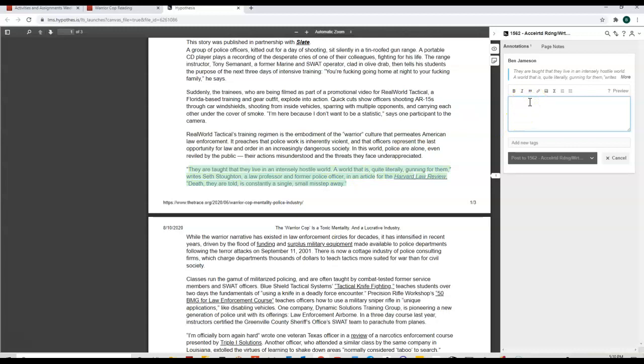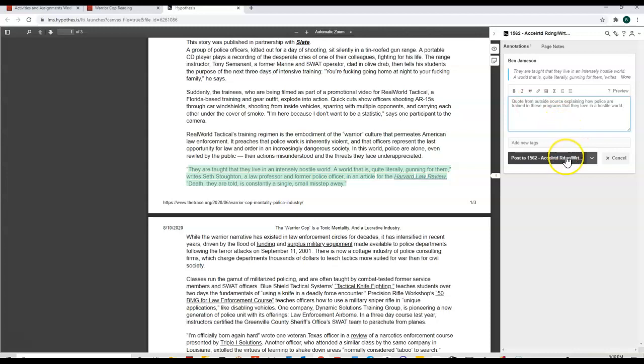So you could just say like, quote from outside source explaining how police are trained in these programs, that they live in a hostile world, right?